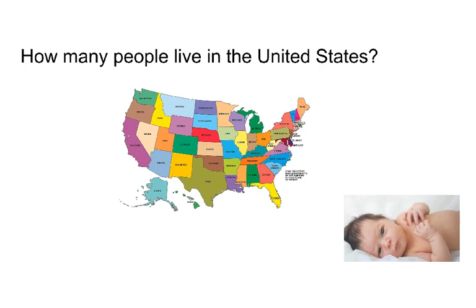So what would it mean if I found out a new baby was just born? Would I change my estimate to 328 million one person? Of course not. My estimate would still be 328 million people. So 328 million people plus one person, even if it doesn't quite make sense in math class, still equals 328 million people. It doesn't change my measurement.